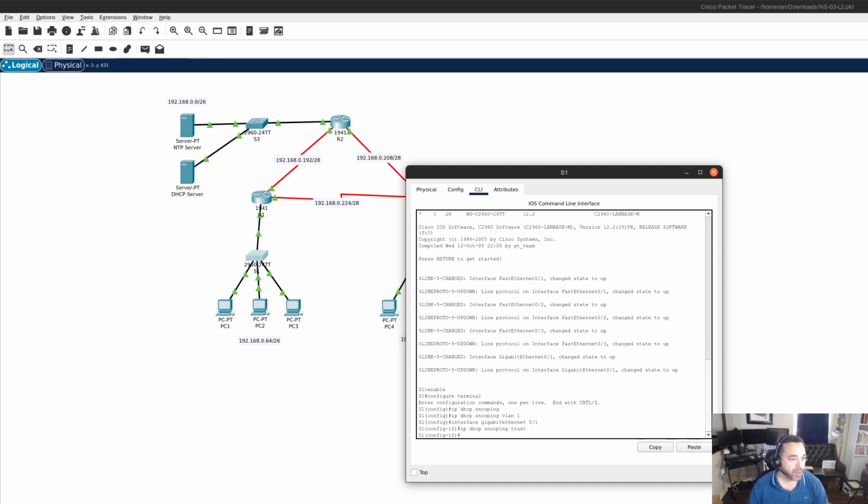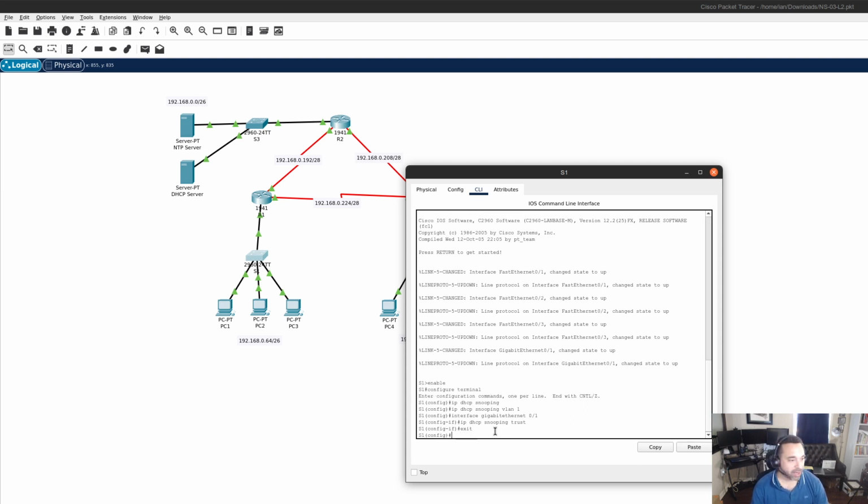Okay. And then on all the other ports that are connected to our end devices and that are potentially not trusted, I'm going to limit the number of DHCP requests per second to 3, which is basically going to prevent the DHCP starvation attack from occurring. So let me exit out of here, back in my config screen.